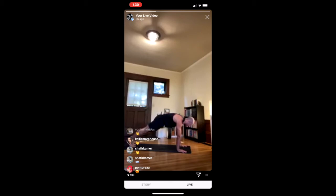Put your right heel to the outside of your right hand, lizard pose. Turn your right toes out to the right. Turn your right knee out to the right. So you've got a little gap between your inner thigh and your ribs.